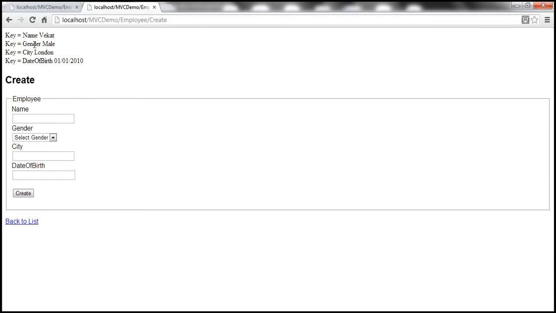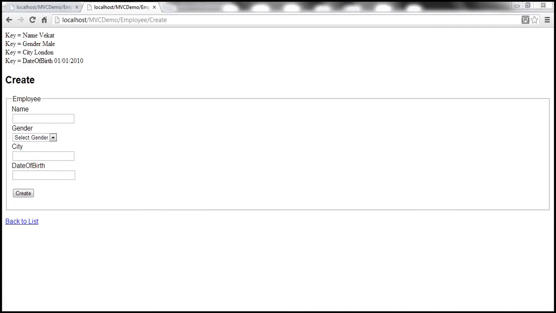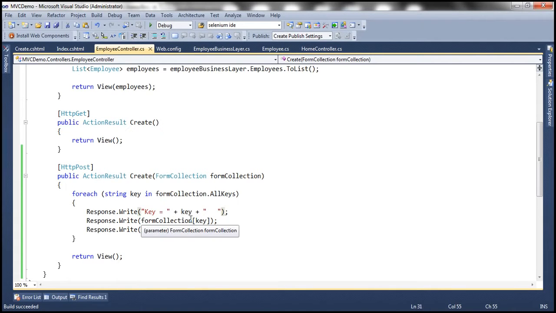Look at that, I get the key as name and the value is Venkat. Key is gender, value is male, key is city, value is London, and key is date of birth, and the value is whatever we have entered into that form. So basically we are using this form collection object to retrieve the keys and the values.